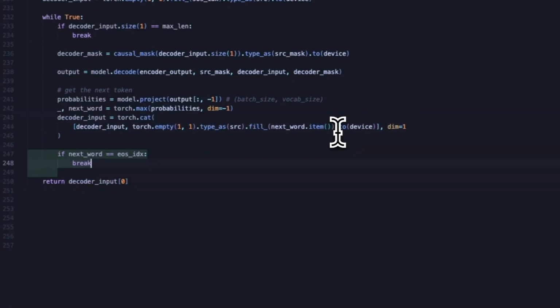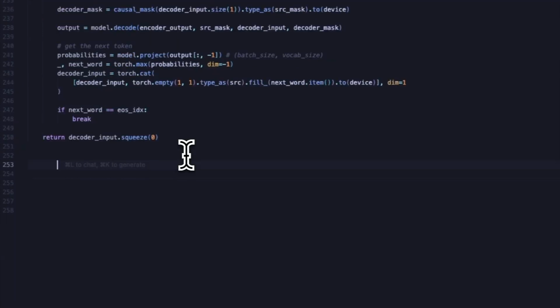The only way we break out of this loop is once we predict that the sentence has ended. In which case, if we predict that the next word is the end of sentence token, then we just break out and then return the decoder input, which should be our finished sentence that the model has predicted. We want to squeeze that because we added this extra dimension that we want to squeeze out. That's greedy decode, and that should be the completion of our model.